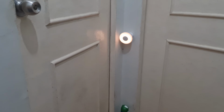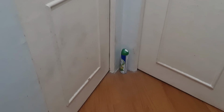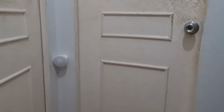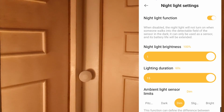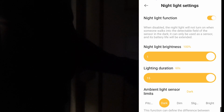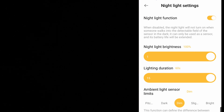As planned, I installed the night light just outside the two bedrooms where it is dark most of the time. I adjusted the position of the night light so that the sensors can cover both bedrooms. I set the setting on the app to dark to suit the ambient light in the area. You can choose ambient light sensor limits depending on the area like pitch black, dark, dim, slightly bright, and bright. When I open the door, the light turns on just before I can move out of the room.